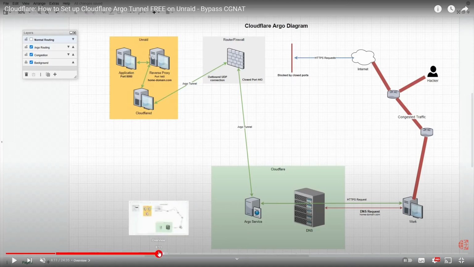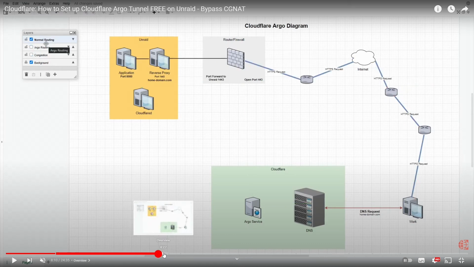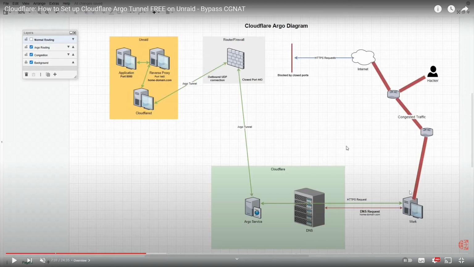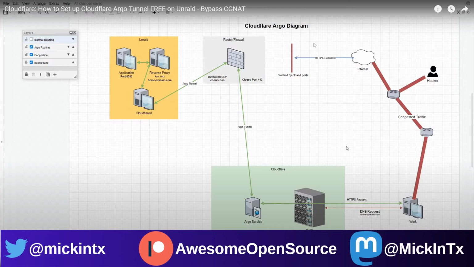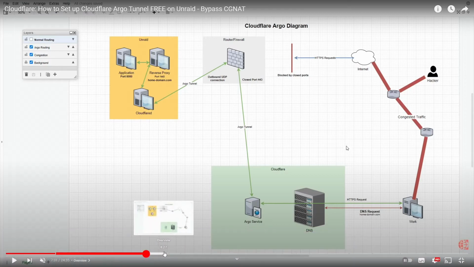Absolutely. And as you can see in this video, we did talk about it a little bit more, but as we start to go along the line, we're ticking off some of the layers that we drew out. This is typically the path in which your requests will be going through. Okay, and you also open yourself up to a little bit of risk. With the tunnel, we're not opening up ports. We're not having to worry about opening up vulnerabilities in our router. It's all encrypted connection out.